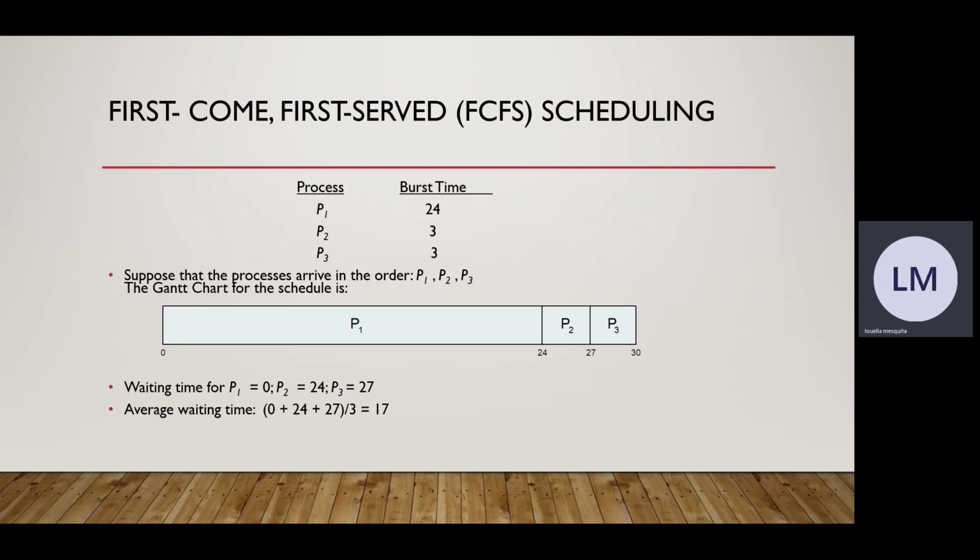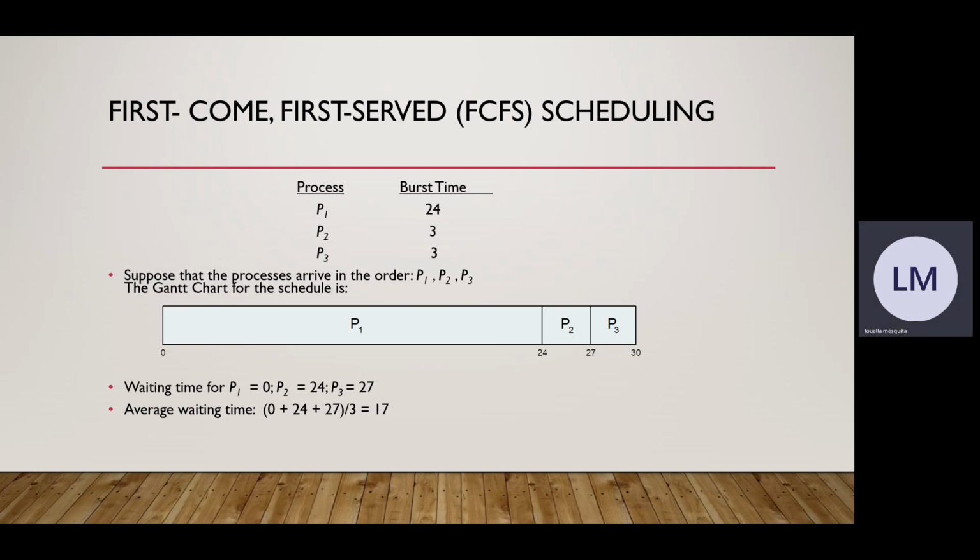Let us go through the first basic CPU scheduling algorithm, which is called the first come, first serve algorithm, FCFS scheduling algorithm. The example that is taken is from the Galvin textbook. FCFS scheduling algorithm schedules processes based on their arrival time. The process which arrives first in the ready queue will get the CPU first. The earlier the arrival time, the sooner the process gets the CPU.